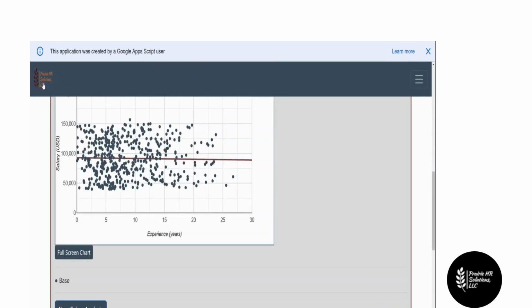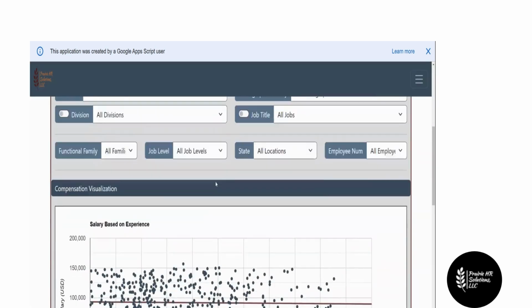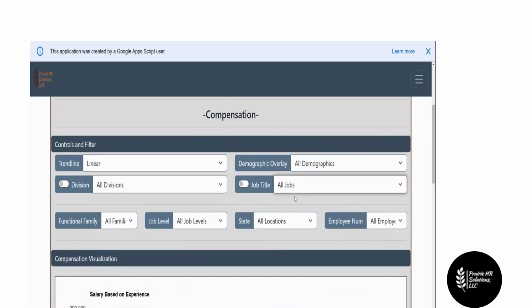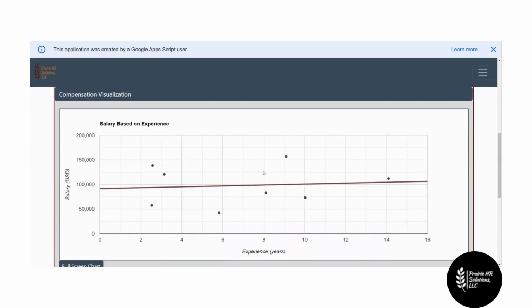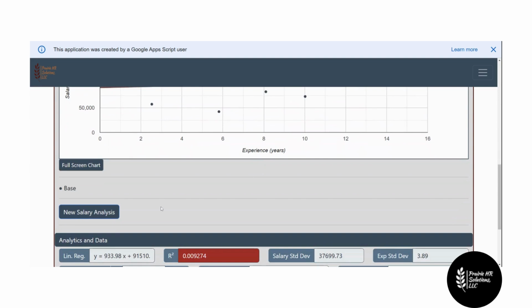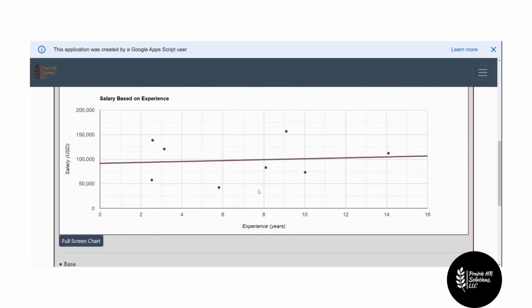All right, so let's close this and then let's refresh it because I know it squishes the screen over. Okay, there we go. So now let's pick a job title. Let's do facilities manager. Okay, it updates. This should say facilities manager. Okay, it does. Good.